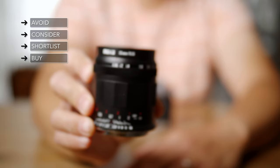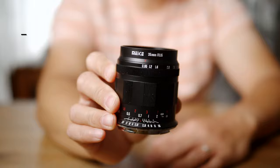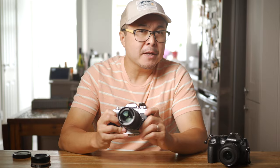So, what's my verdict? Should you avoid it, consider it, shortlist it, or just go ahead and buy it? Well, I think you should consider it. It is not a bad lens, certainly not the worst lens I've seen, but it doesn't offer any standout features or quality that would make me buy this lens for the price. However, you shouldn't avoid it, and perhaps look at other similar focal lengths from other manufacturers, and you will see. Even if you spend a little bit more, you may get a much better lens.